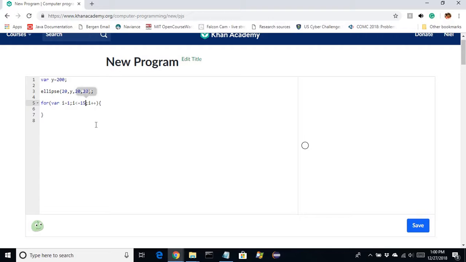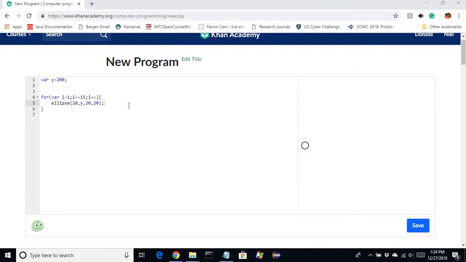If true, then the loop proceeds. If false, then the for loop ends. And the final statement is run after each loop. So here i++ just means increase the counter variable i by 1. And finally, the code that is inside these braces is executed during each loop.